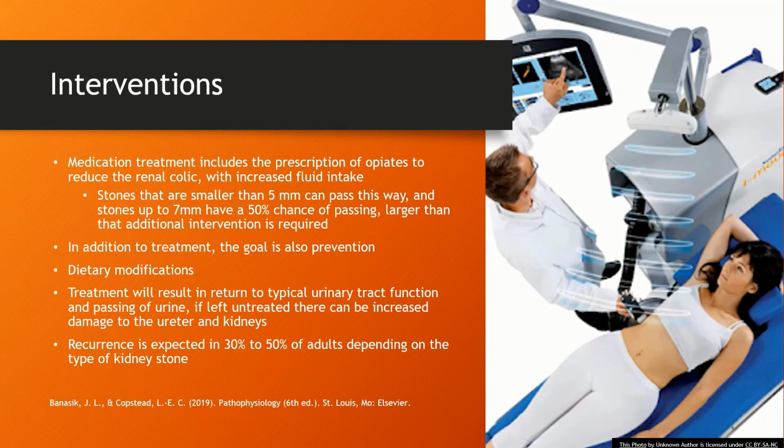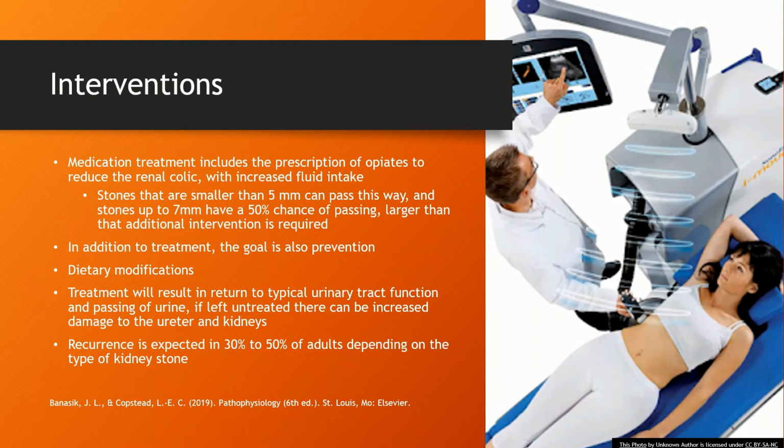But aside from just intervention, we also want to look at prevention. And the biggest way to prevent is through dietary modifications. That includes increased water intake, ensure that you have the adequate dietary calcium intake, avoid calcium supplementation, avoid foods with additional vitamin D, limit your intake of coffee, tea, or soft drinks to less than or equal to 2 a day, reduce your protein intake from meat, fish, and poultry.